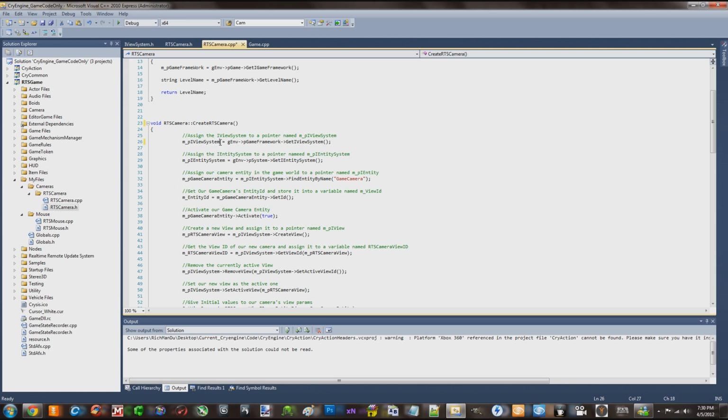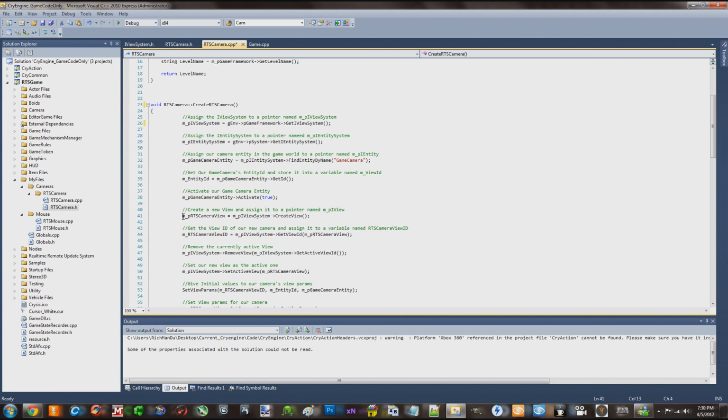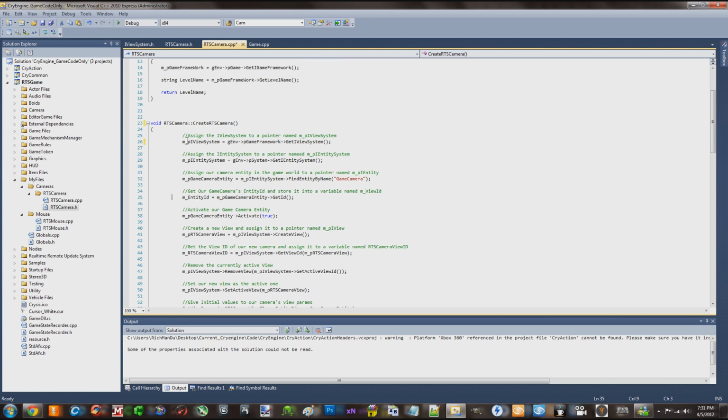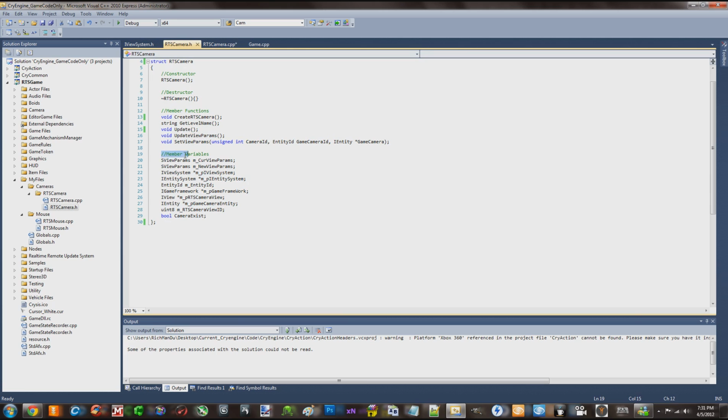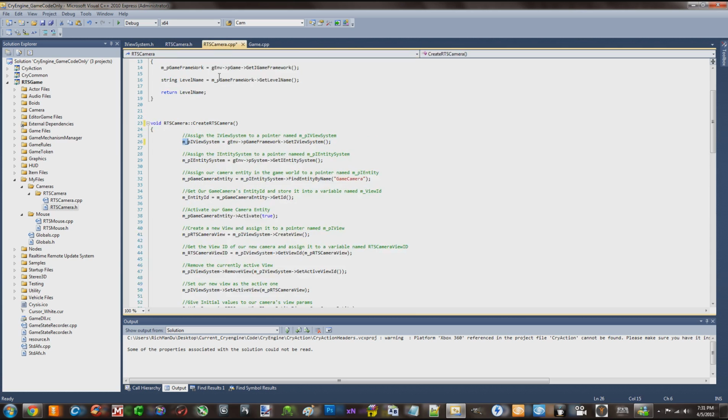Very, very simple. All of these M's, by the way, are a naming convention and they're not really needed. You may be thinking, why is there an M underscore? There's no specific reason. It's just to let me know that it's a member variable. M underscore is usually used for a member variable, and it's just something to let me know, hey, this isn't just a regular variable. It's a variable that belongs to a class. If I go in here, you can see these are variables that belong to a class, so they're member variables. So for me to just know for myself, I put an M underscore to let me know this isn't a regular variable. It's a variable that belongs to a class. That's why I put the M underscore.